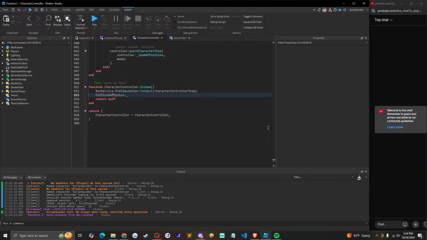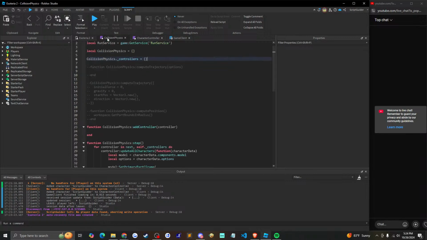Collision physics dot controllers equals self dot controllers. Right? Or just to be explicit about it, I'll just say character controller dot controllers. Okay. Now that's what that should equal.